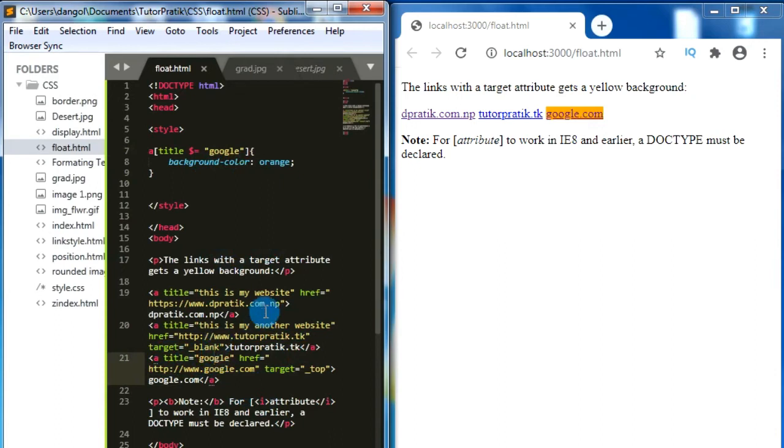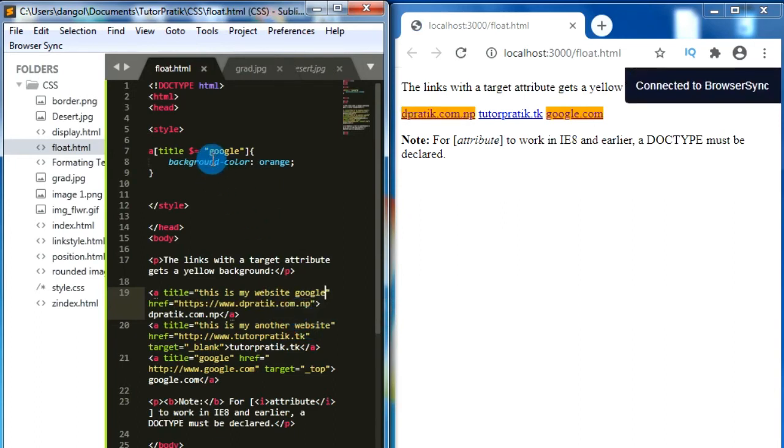If we give the word Google at the end of this first hyperlink's title, we can see that this background property is also applied to our first hyperlink too.